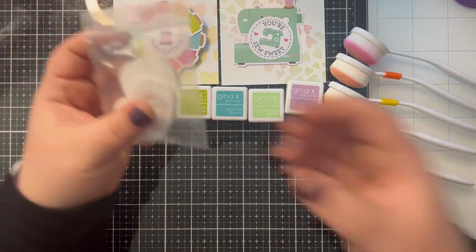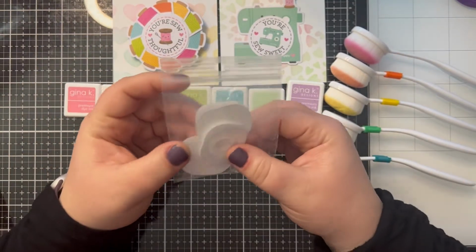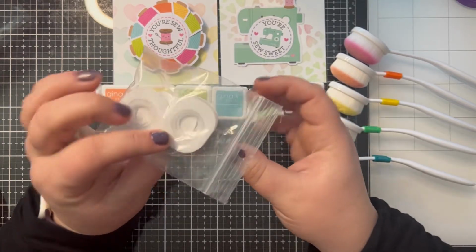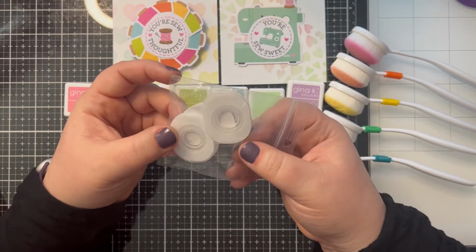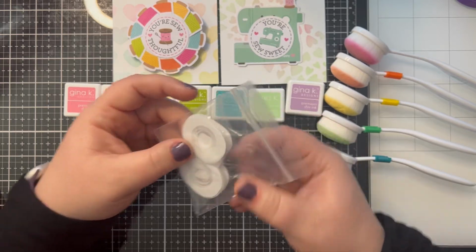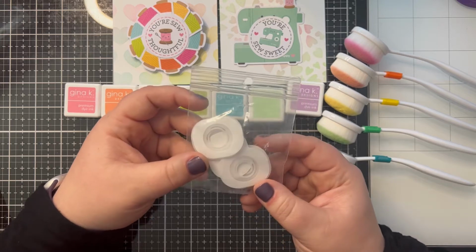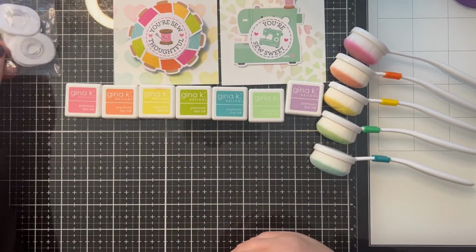And to add a little bit of fun, I've got some of these action wobblers from Two Scrapbook Friends. You can get these in a couple of different sizes, in a pack of 6 or just one if you wanted to try it out. But these are going to add a little fun element to our card that's going to make it a little more interactive. So I hope you'll be able to check that out. And if you haven't made or used any of these action wobblers before, hopefully it'll give you some ideas.